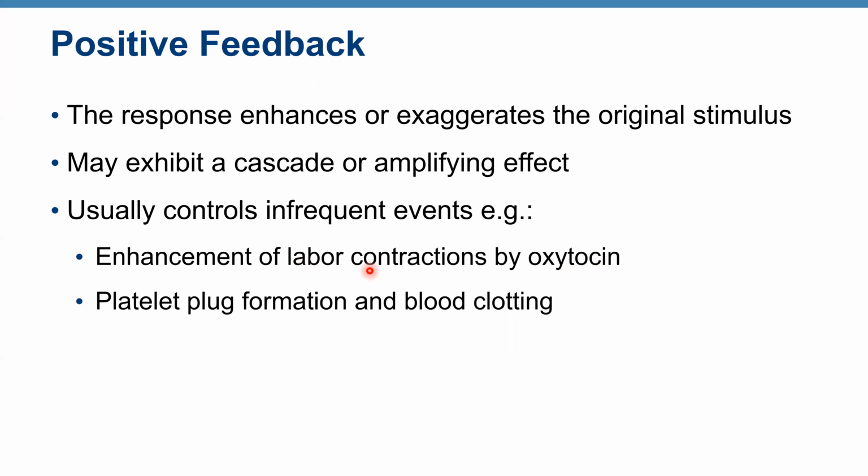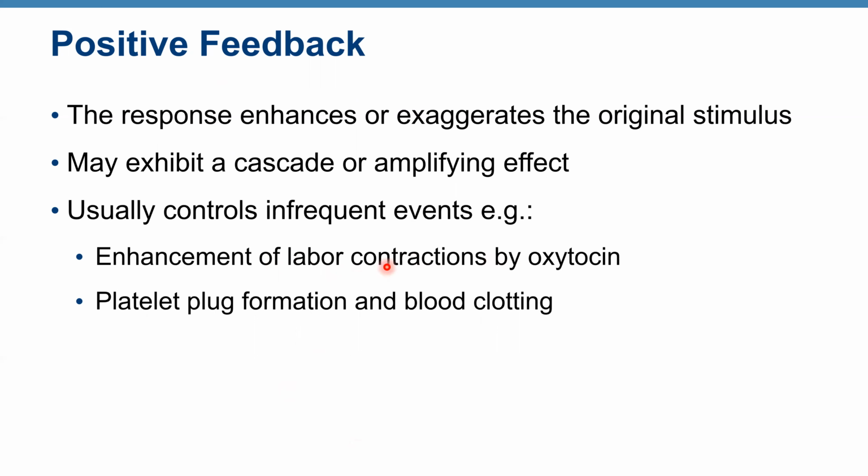So it's already labor. The uterus is already contracting. You don't want this contraction to stop until the baby is born, right? You don't want somebody to go into labor, start contraction, and then the contraction stops. That would be negative feedback. You have something, contraction, you reduce it, you don't have contraction anymore. That's not good, right?